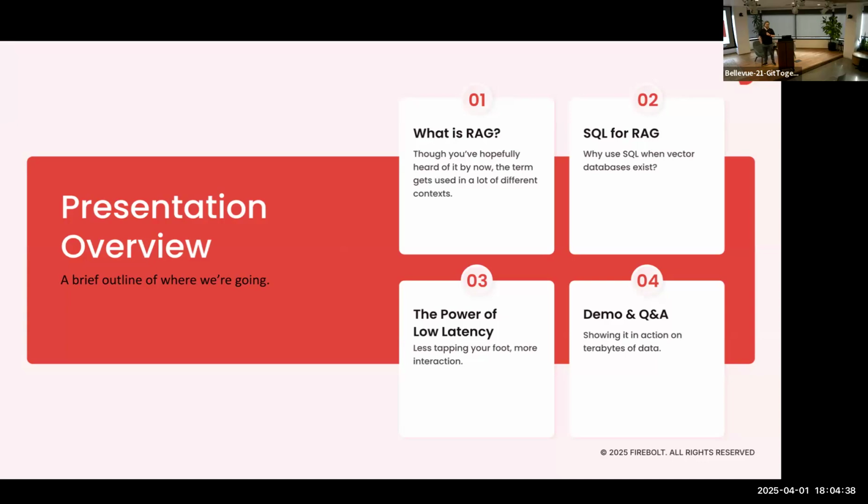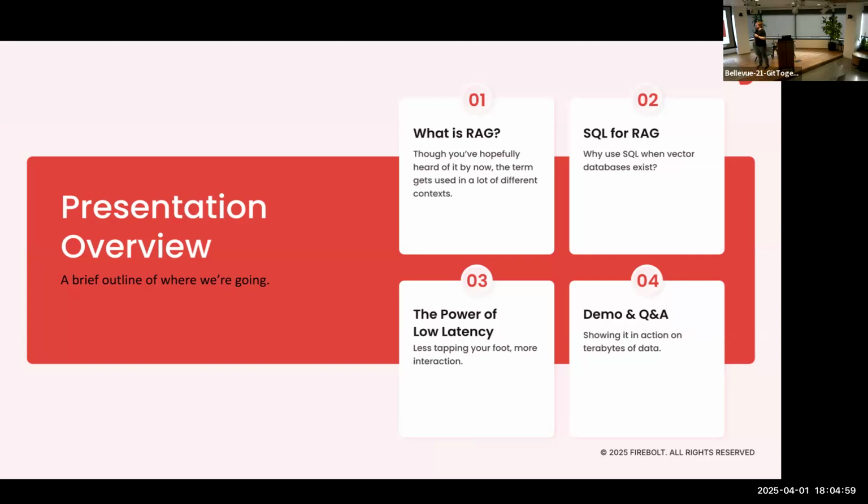I'm going to talk about using SQL for RAG. I think a lot of the times we assume with RAG that vector search in a vector database is going to be the most efficient way to do that. And often the case, that's true. Vector similarity is pretty powerful, but it's not always what you want to do. And sometimes you have relational data, or you want to do things with RAG that wouldn't necessarily be well suited for a vector database.